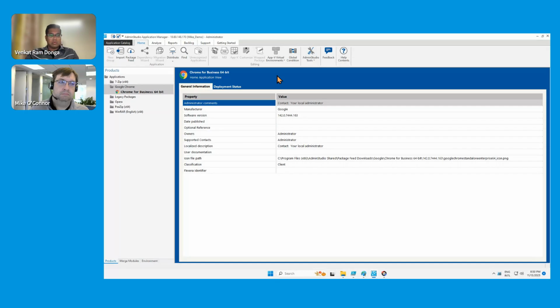I think we might have some good news for you. I'll probably talk about some of the features that we're working on. We are trying to provision AdminStudio as a pre-configured VM in the Azure Marketplace. Once the application is available in Azure, we hope that you'll be able to use another Azure VM for your repackaging needs. So that's one way of doing it.